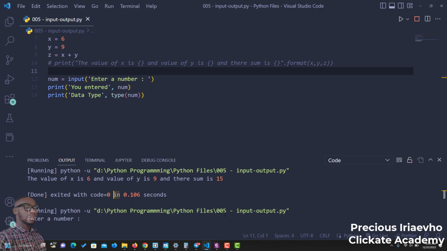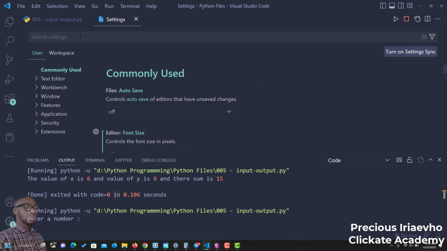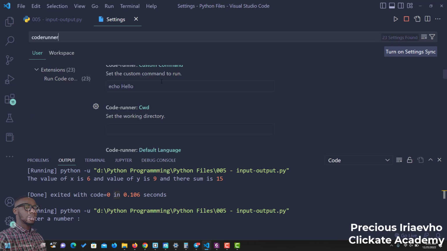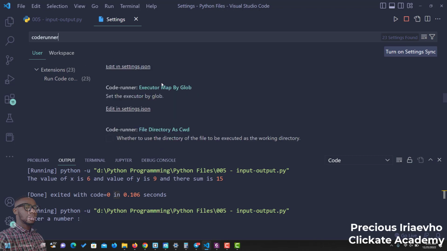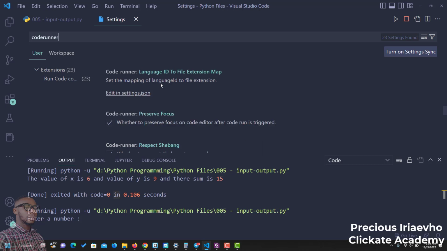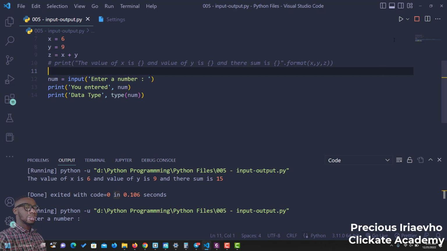So I'm going to switch to terminal now. In case you're following me, you go to settings, then search for Code Runner. Then on Code Runner, you scroll down to Run in Terminal. So I'm going to check that. Now that it's checked, I'm going to rerun this code again.